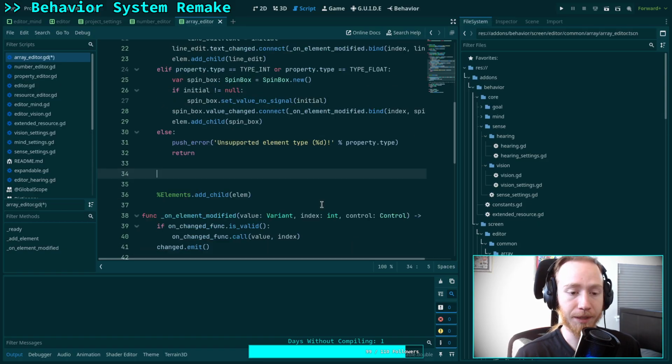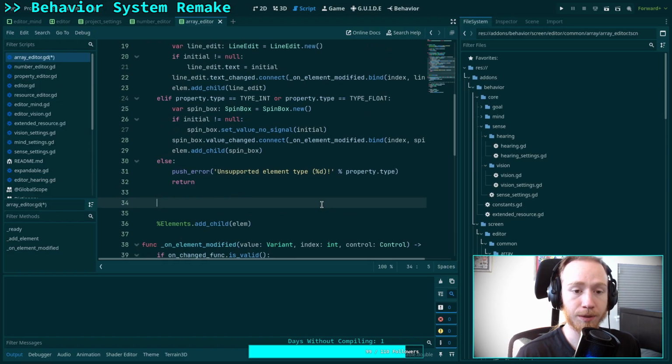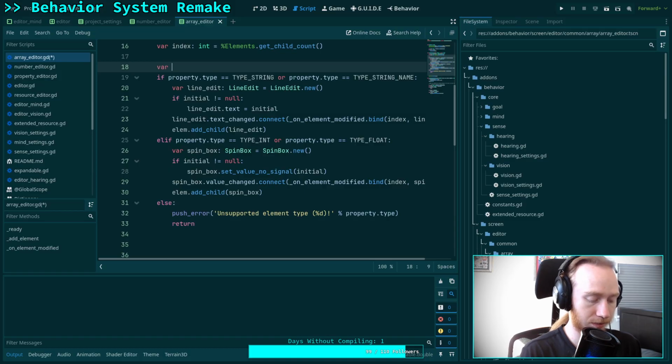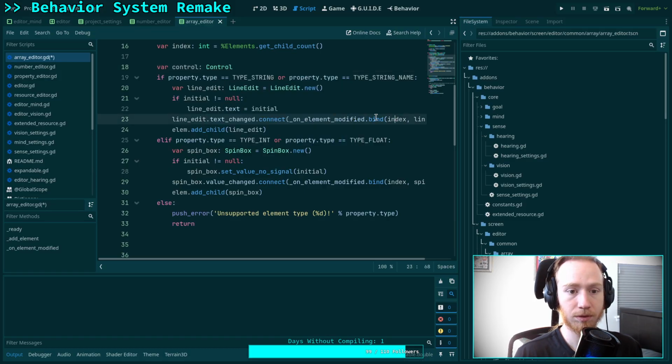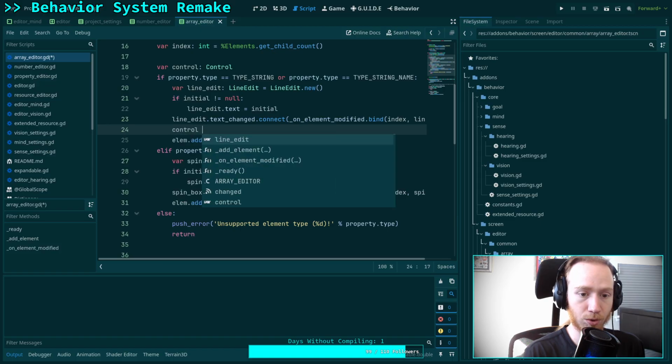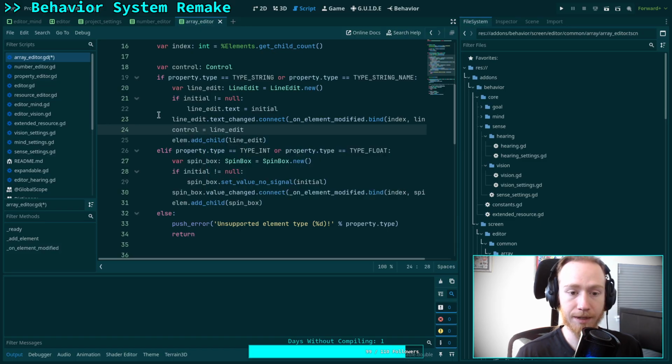Then I need a delete button, the minimum. So, let me actually just make this up here. The main control. And do line edit and then say control equals line edit.